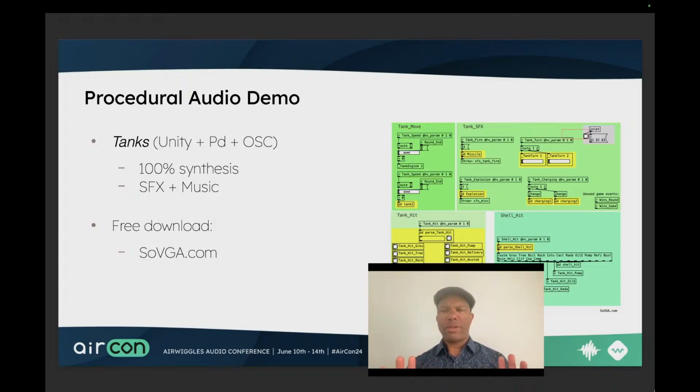And Open Sound Control is kind of like MIDI, but you can pass all sorts of different messages, and it's more for internal communication, but you can also use it for controllers and stuff like that as well. And the great thing about this project is that you can download the whole thing and experiment with over 20 different patches on our website. So just go to the top of that and then you can try it out. Let's have a quick listen to that.